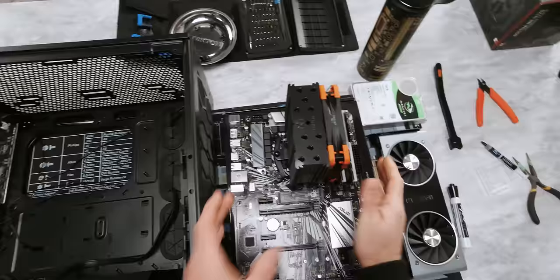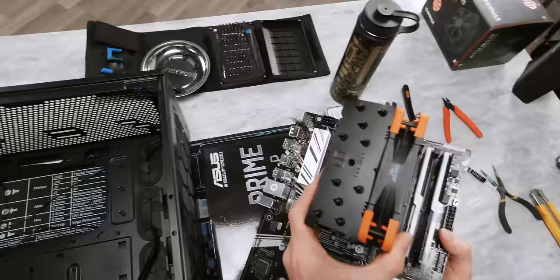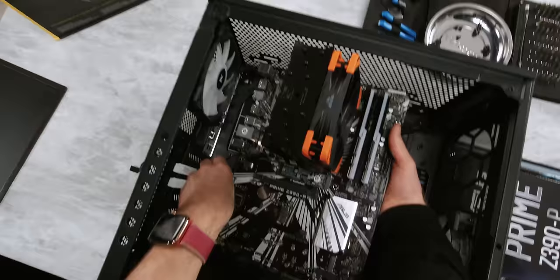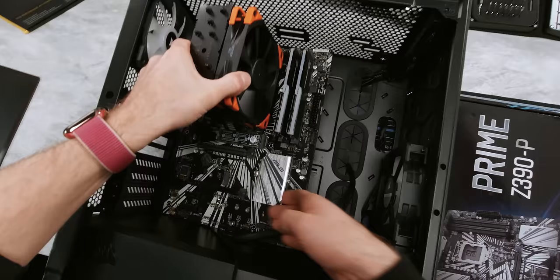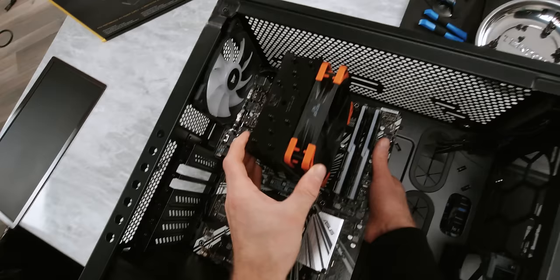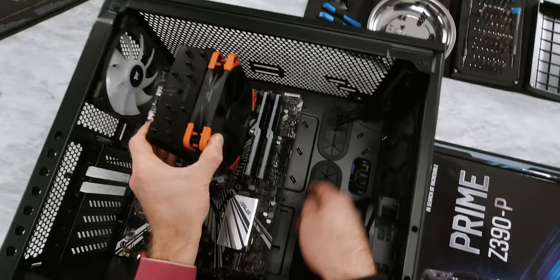To double check this, we just pick up the board. Handle it by the edges, plastic connectors, back plates, whatever else you can get a firm grip on. I really like holding onto the CPU cooler because assuming you've got one with a decent mounting mechanism, that's a really, really secure handhold. As you lower in the board, I like to have it at about a 10 to 15 degree angle as I'm sliding it towards the back of the case. That helps me avoid those tabs that I mentioned before and also prevents us from scraping the back of the board along any standoffs that might or might not be in the right spots.